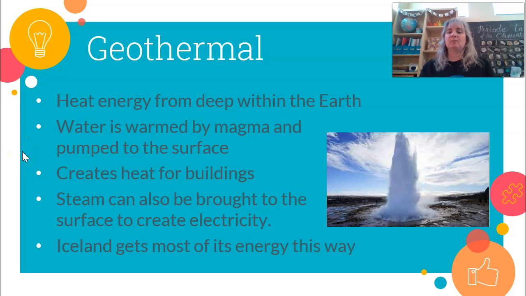So water is warmed by magma and pumped to the surface, and it mostly is used to create heat for buildings. Steam can also be brought to the surface to create electricity. Iceland is located on a mid-ocean ridge, so there's lots of geothermal activity there. You've got to be near a place that has this kind of activity. Iceland gets like 90% of their energy from geothermal activity, because they're right on a plate boundary and they have access to geothermal heat.